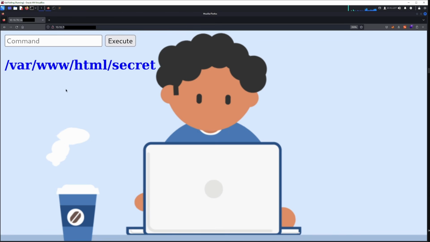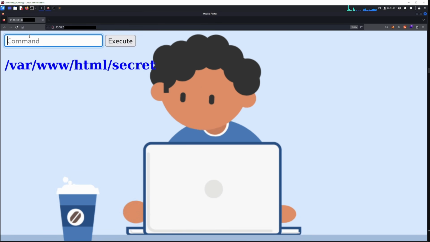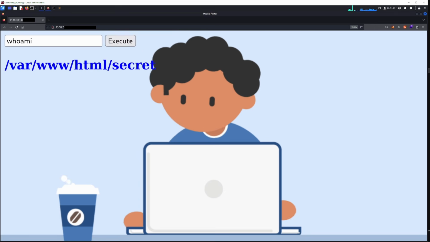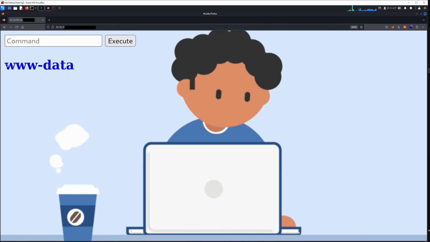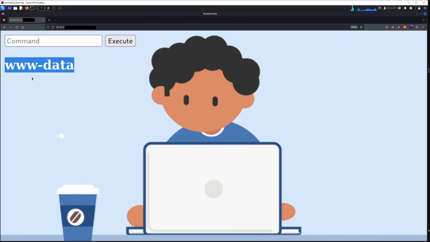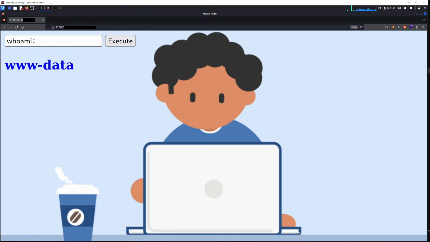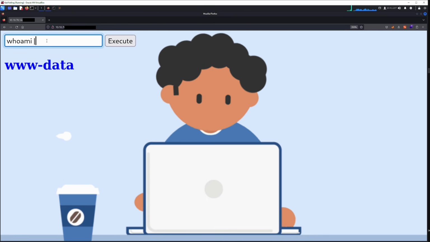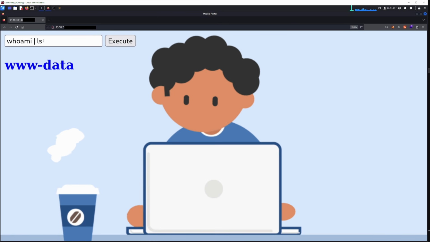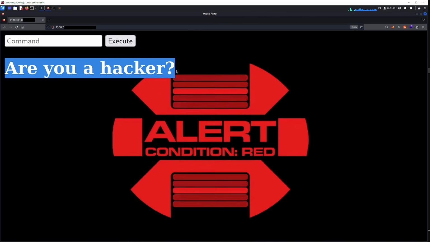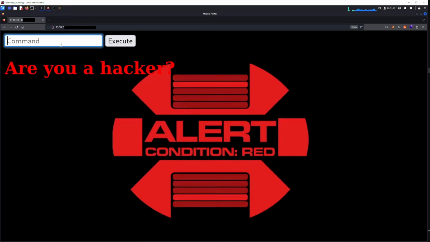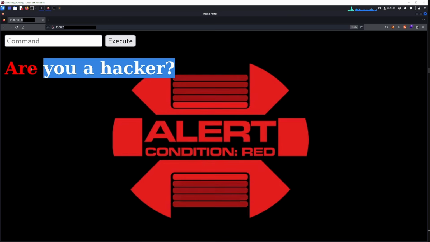Great. Okay, so it looks like there's some sort of filtering on whatever is put in this field. So let's try whoami. Okay, so we're definitely running as data, and we know where we are. So we know a command that we can run. Can we pipe that through and run a command that we're not allowed to run? Okay, so it's still filtering. So it looks like it's picking up some commands regardless of how we run them.